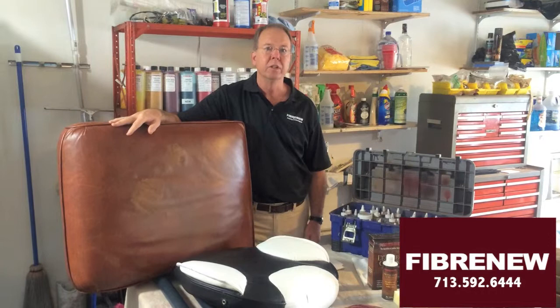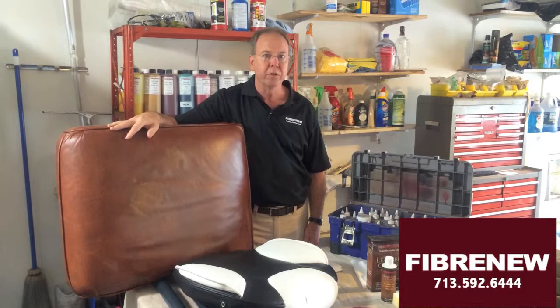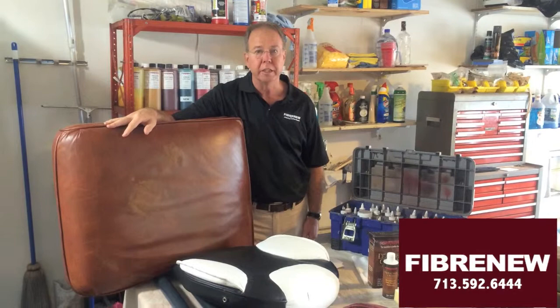So let's talk about buying leather. You just need to know what you want, what you need, and the other forms of leather that are out there. Full grain leather is the best, probably, and it's the strongest and the most resilient. It's also the most expensive, but it will hold up better than anything else.